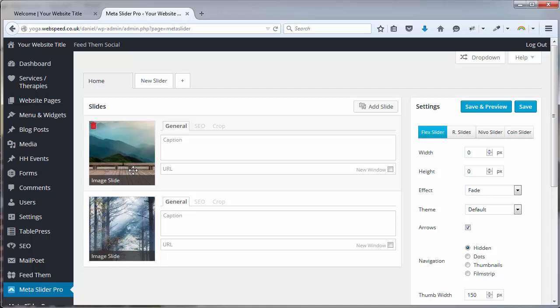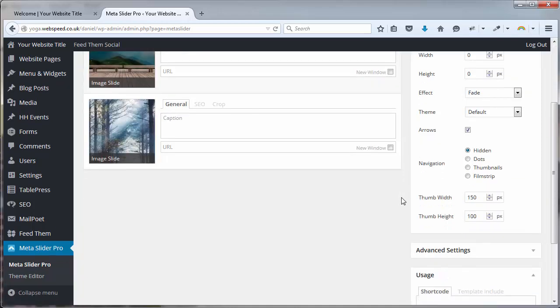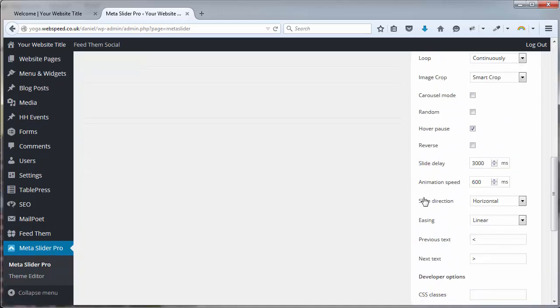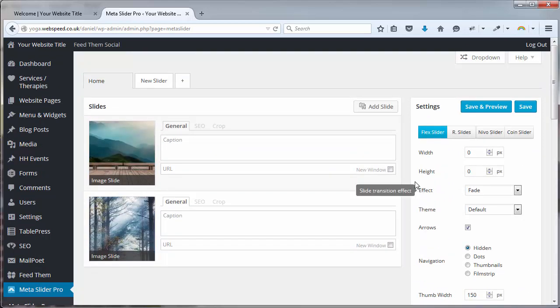is clickable. We wouldn't recommend changing any of these settings you see in the side here other than what we're going to cover in the tutorial, as they've been set up specifically for your design. If there was something you wanted doing in particular other than what we're covering, then it's best just to pop an email into us and we can look into it for you. So first of all, we're going to add and remove an image.